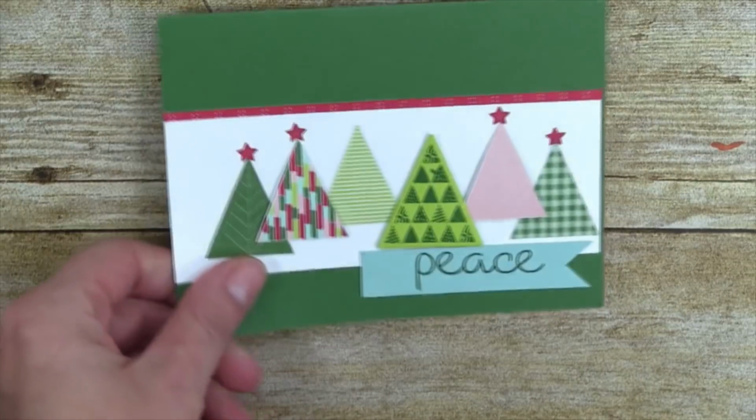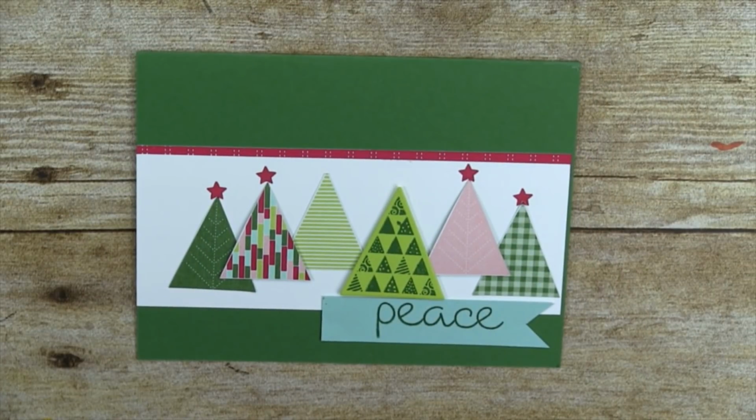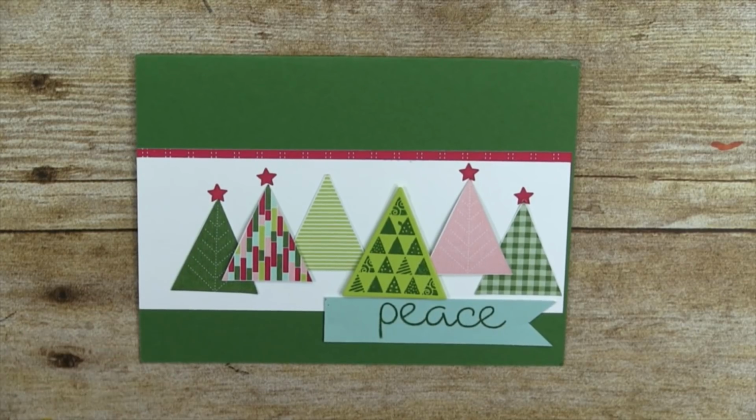Yes. Okay. So next up, we're going to share some of our ideas, or some ideas that have come in from a previous swap. These are from the holiday catalog swap, which was back in August that we did, or some that we have created or made along the way. So there's a lot of different samples here together, showing this set in many different ways.